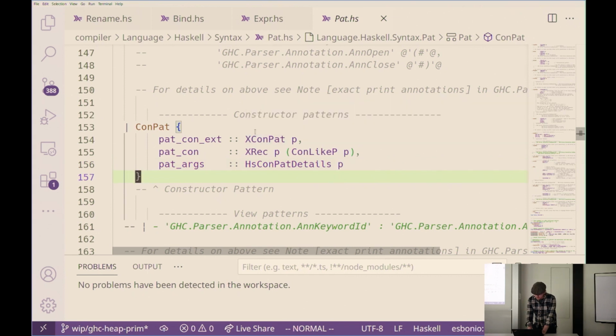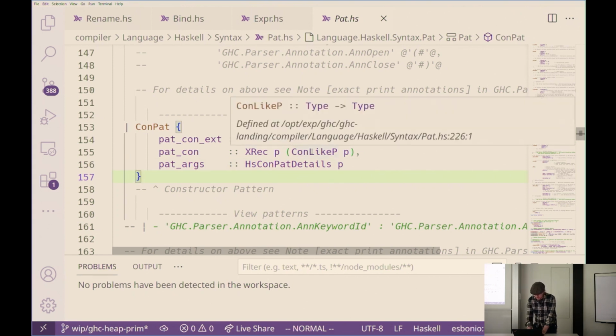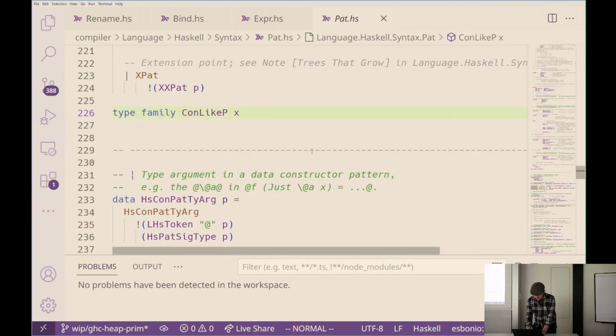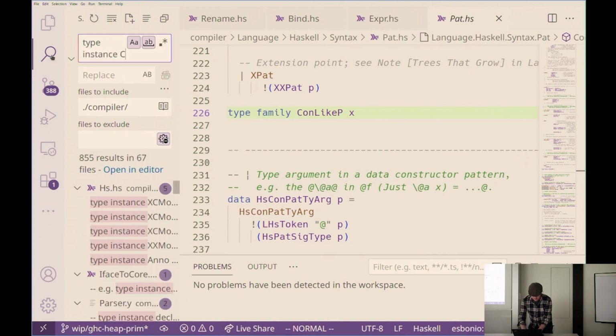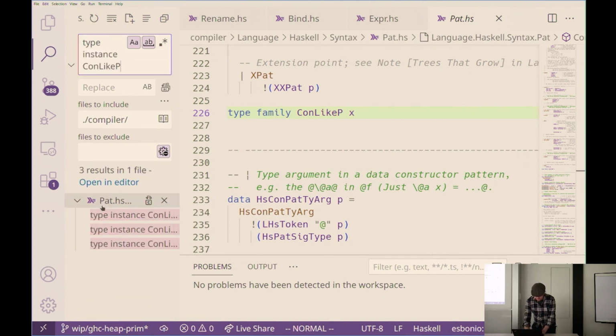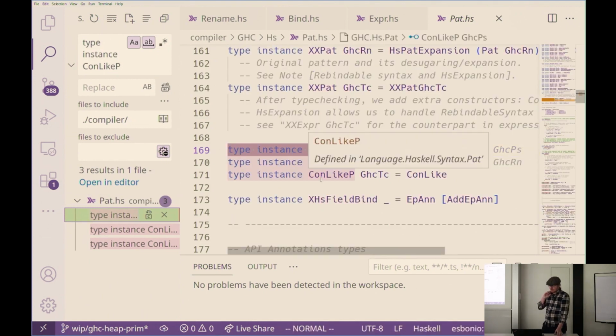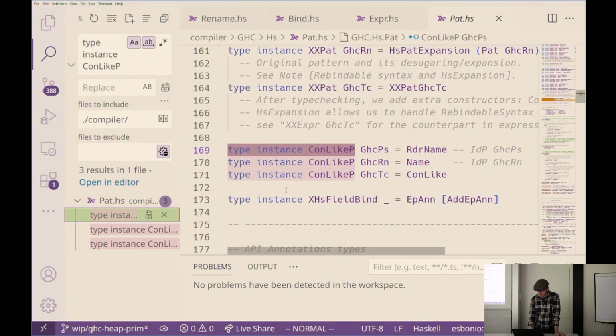And then here we've got these two things. This is the extension field, so this is just data that can change at each pass. And then here we've got this, which also changes at each pass. So for instance, this is how we represent a constructor for the patterns here.